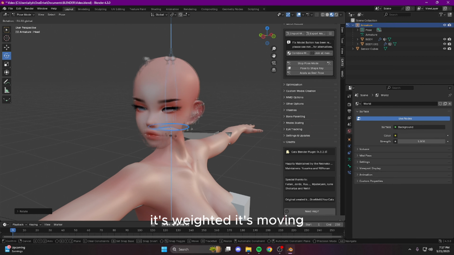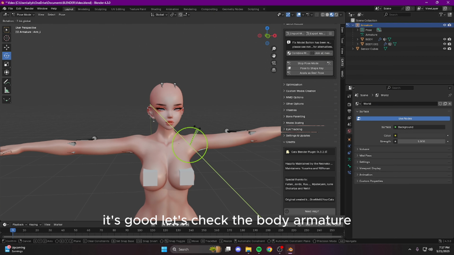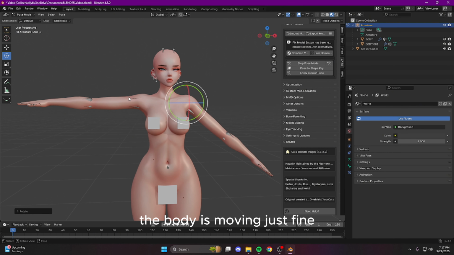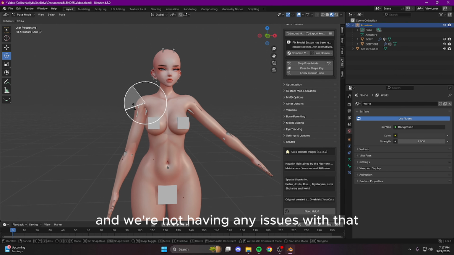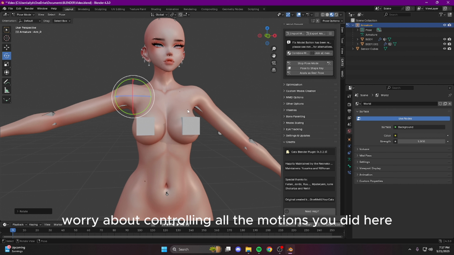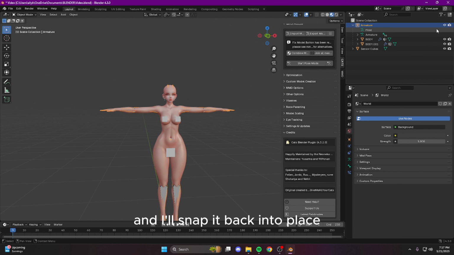It's weighted, it's moving, it's good. Let's check the body armature. Let's make sure the body is moving. The body is moving just fine, and we're not having any issues with that. See? We're good. Now, don't worry about Control Zing all the motions you did here. Just click stop pose mode and it'll snap it back into place.